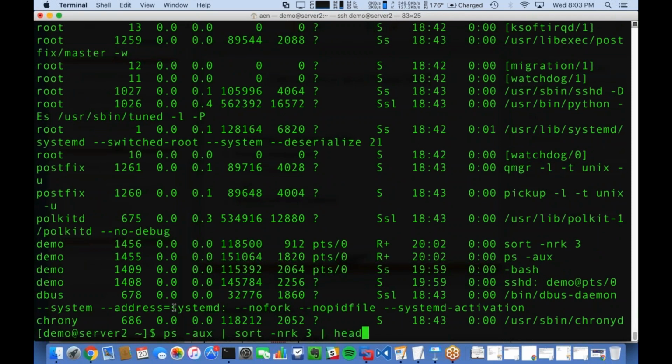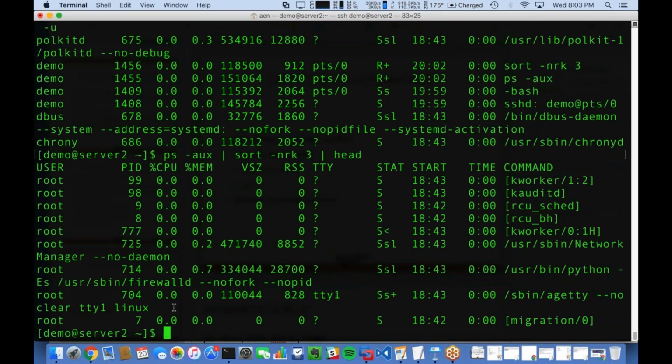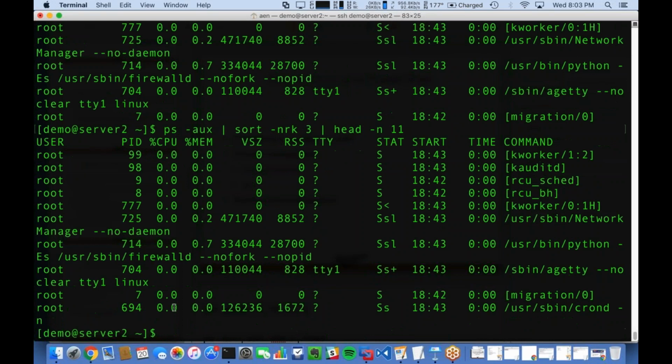So I'm going to do one more command, and I just want to get the top 10, right? So I'm going to leverage another command. We're building a longer pipeline here by adding another command on the end, head. And what head does, it gives me the top 10 processes, or actually, excuse me, more precisely, it gives me the top 10 lines of output across the pipeline. Of course, I can increase that and just say minus N11 if I wanted to get an arbitrary 11 processes, and kind of float with that and change that around if needed.